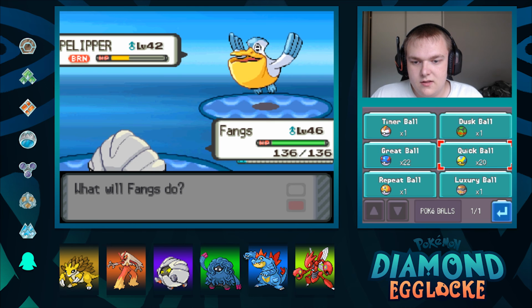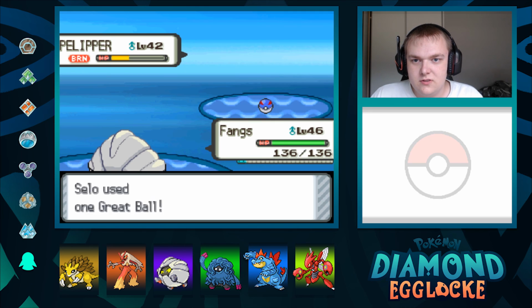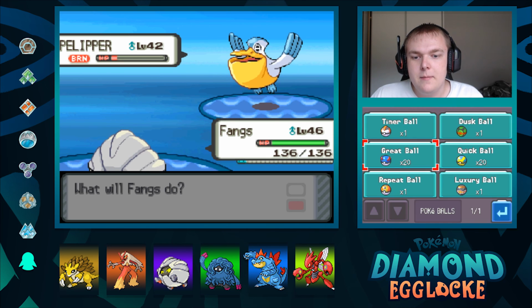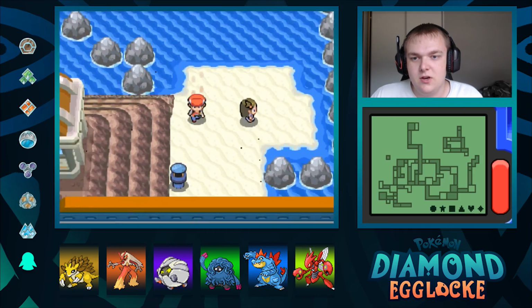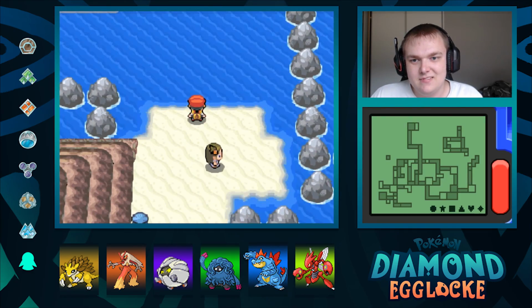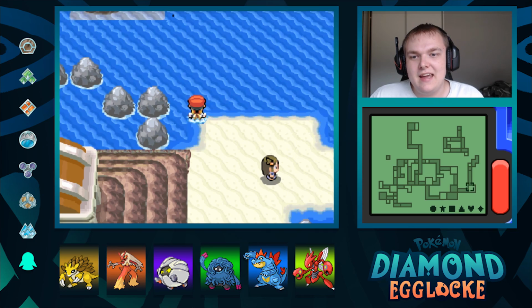I'm just gonna... Oh, I don't have any Ultra Balls. Oh, please use Roost, I beg. It didn't use Roost. Oh, well, we don't have another one. One of the last encounters I had and it gets burned.